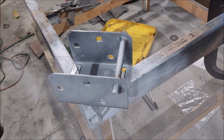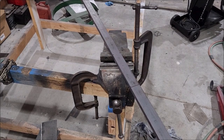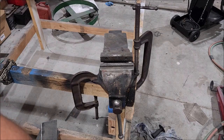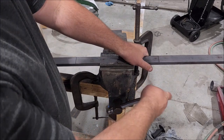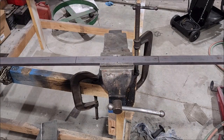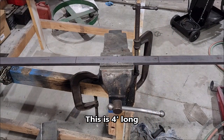Obviously you're supposed to primer first, which I did — you just didn't see it; it's clear primer. What I have here is a piece of one-and-a-quarter by half-inch C-channel. I wanted an inch but my metal shop didn't have it — they only had an inch and a quarter, and I didn't want to special order. If you're watching this video and you're going to make your own, you really want one-inch by half-inch C-channel — the hardware will just lock into the C-channel. I've got the middle marked six inches over two lines — that's where my bend is going to come up to form my kickstand.